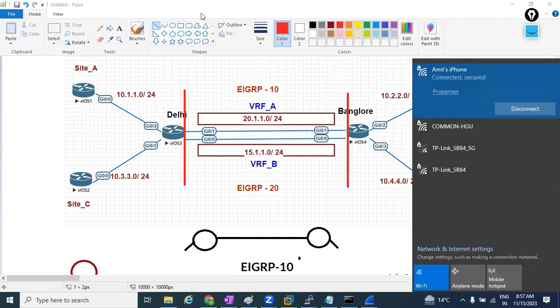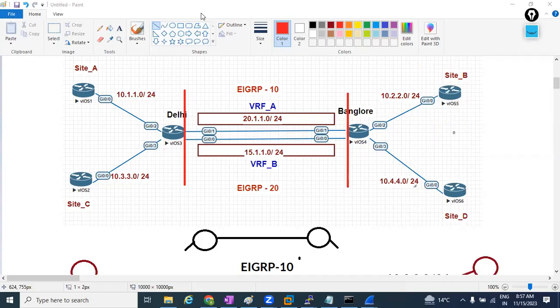Any doubt, any questions? VRF was a simple one. Okay, so we are completed with VRF today.